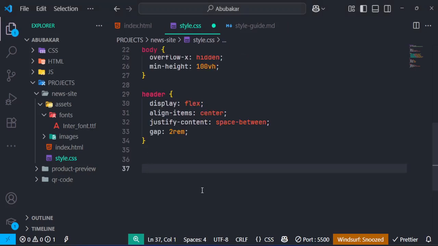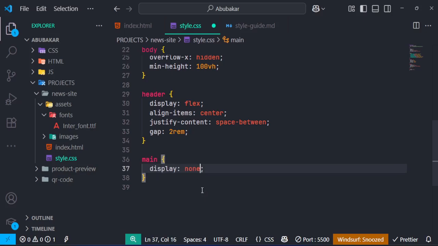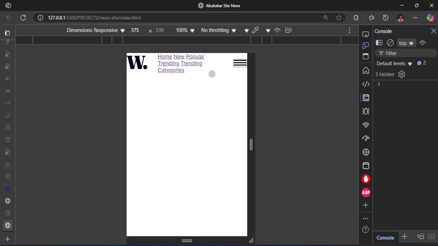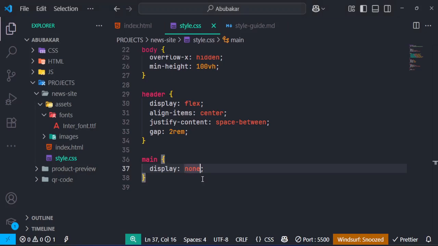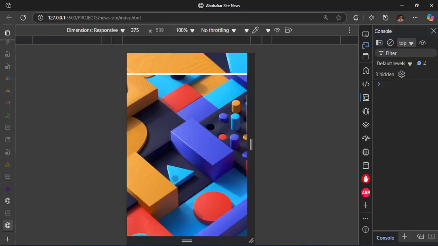But first, in order for us to see this thing clearly, I'm going to hide this main. So what I'm just going to do is display none, because we are not there yet. So when we get there, I'm going to bring it back. So I'm going to display none so that it's not showing at all. Once you display as none, it should disappear, and as you can see, the thing is working. But because that image was too big, that's the reason why we need to even do this. Instead of you disabling it like this, there is a setting for the image that I've talked about too that you need to do.